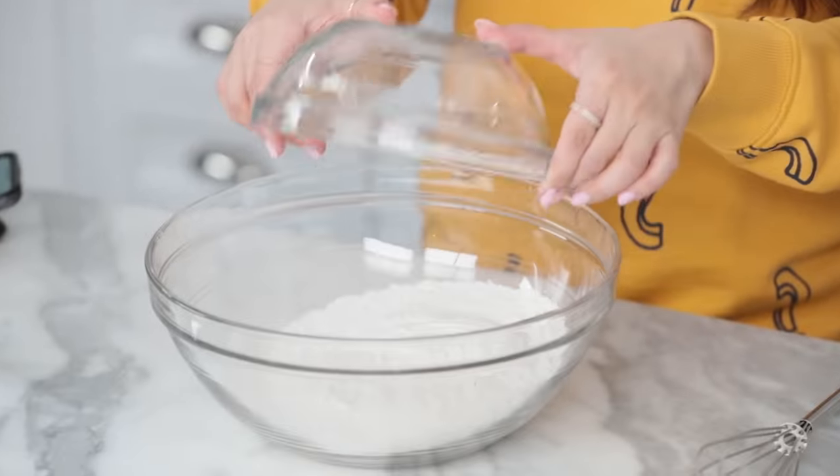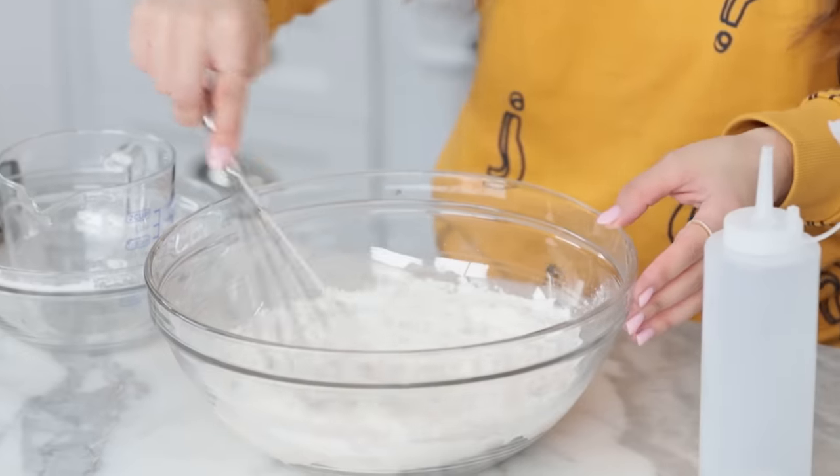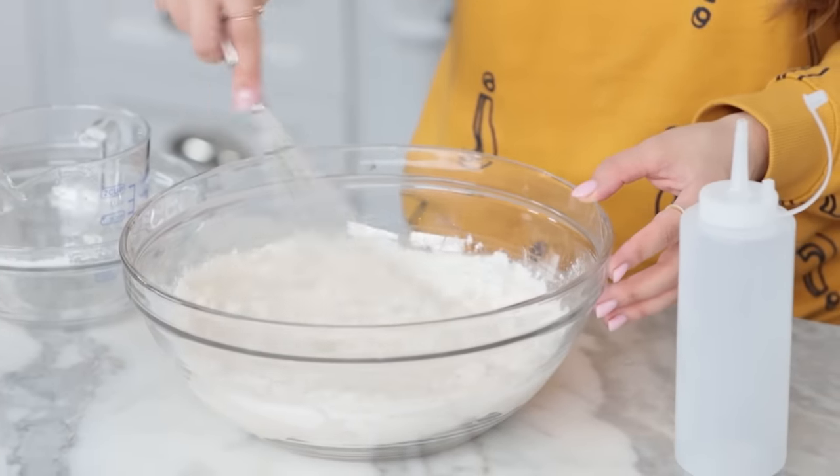All right, so in a big bowl, I'm just using some instant pancake mix. This is gonna be really easy, really fast, and some water. Then whisk together until well combined, and then we're gonna put it in this little squeeze bottle. The squeeze bottle seems like a really good idea because you could control the flow of the batter. I actually use these when we've done like pancake challenges, so I think this is gonna work.